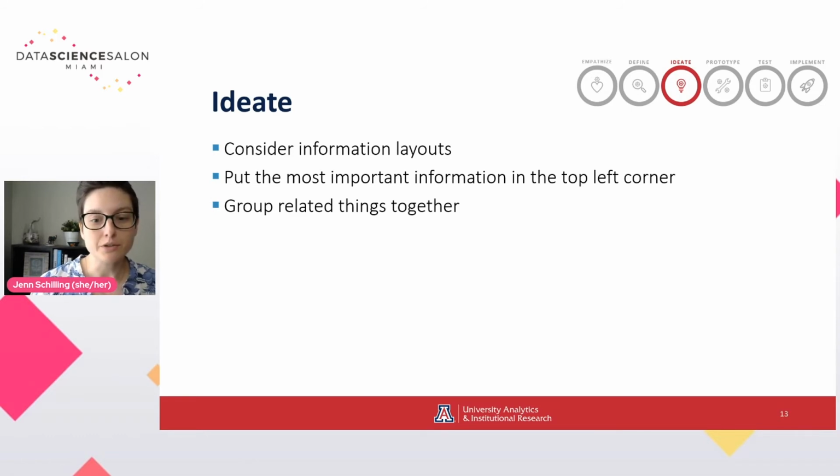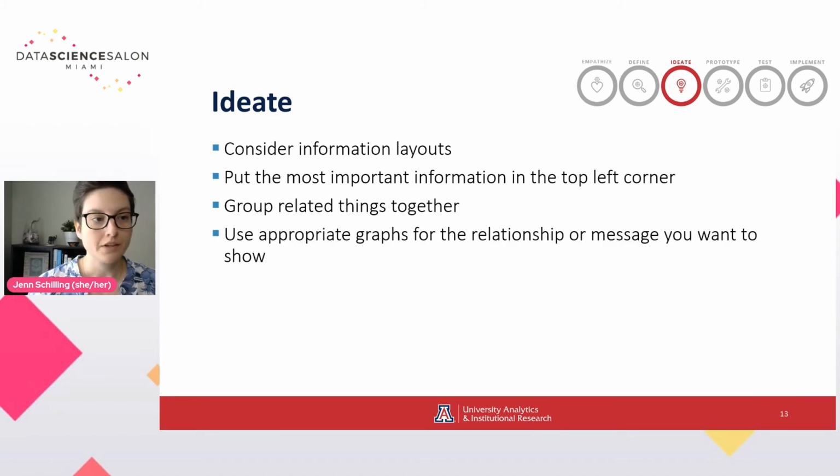Data points that are similar should be grouped together on the dashboard so it's easier for the user to understand and draw conclusions. And you want to use an appropriate graph for the relationship or message you want to show. You can brainstorm different data visualizations during this ideate stage, but keep in mind that certain graphs work best for certain types of data. For example, line graphs are best for showing data over time.